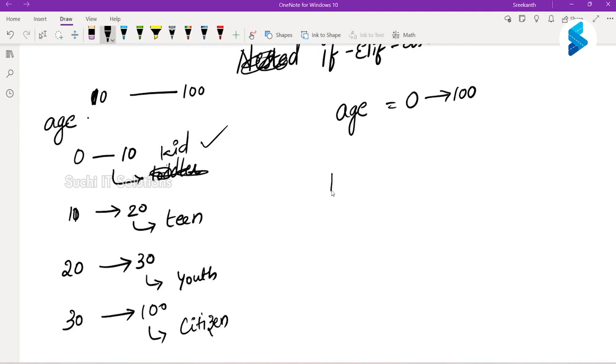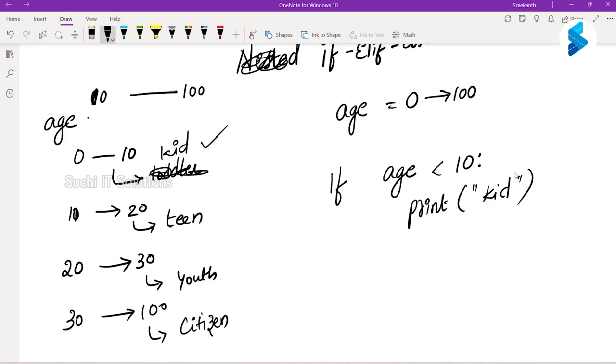So what I have here: if age is lesser than 10, I can say print kid.